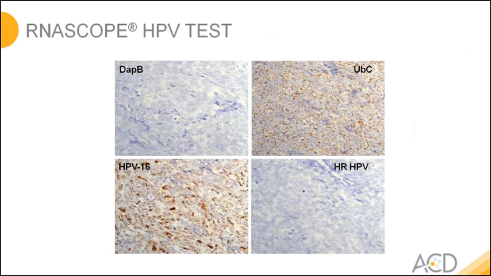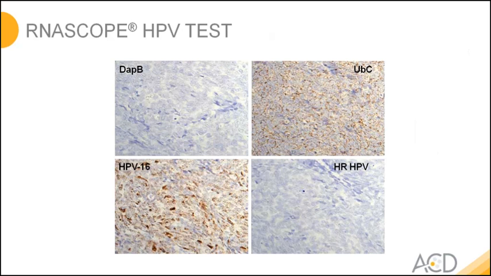I said that we have a couple of samples and a couple of tests in the diagnostic pipeline. So we are about to launch a diagnostic test for HPV. This is the one test where most publications came out in the clinical space. So if you go to our publication list, you will find many examples of HPV publications. Here you have an example what the assay looks like. So this very patient was positive for HPV-16, but the patient was negative for the other high-risk HPV variants.